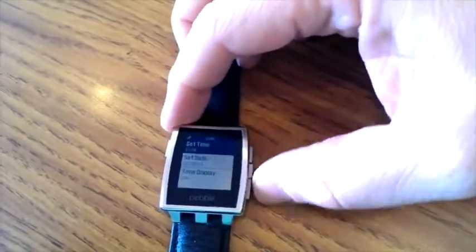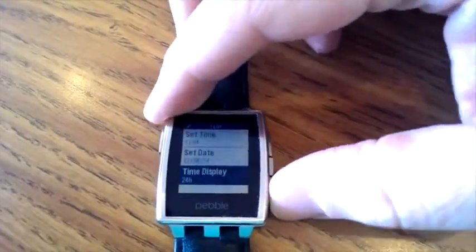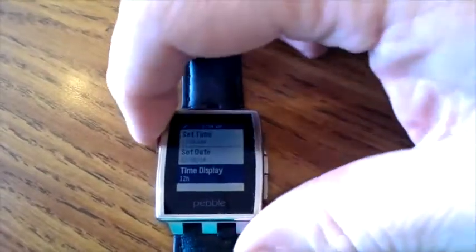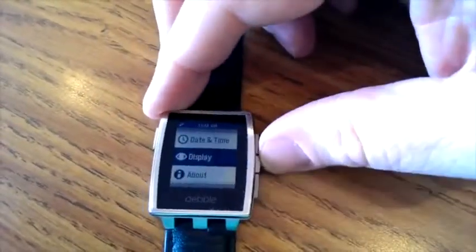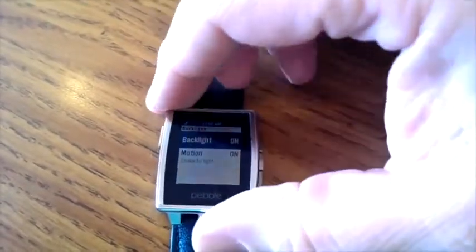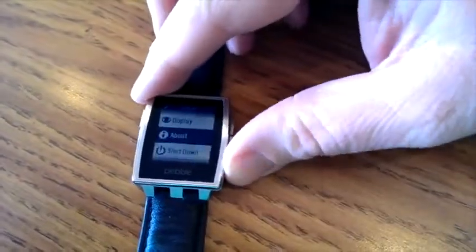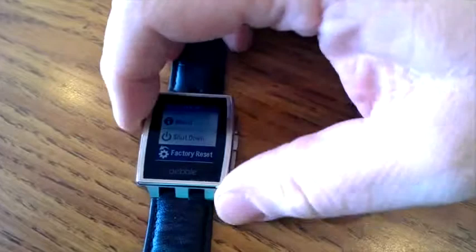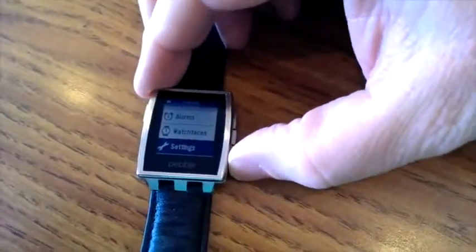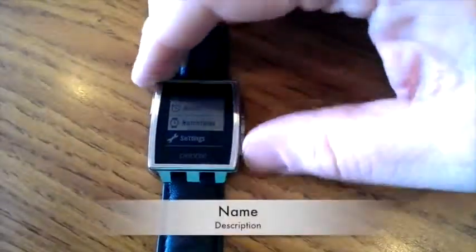I'm going to go down here to date and time because it comes default set to, it's hard for you to see that, 24-hour time, but I'm going to go down here and switch it because I prefer 12-hour time. The display preferences, the backlight is on motion. You can set it where once it goes to sleep, the light goes to sleep, you can shake the watch and it'll wake the light up real quickly. Alright, that's where you shut down, do a factory reset. Below settings, you'll see the different apps that you have installed. We haven't installed an app yet, but you would see that below there.